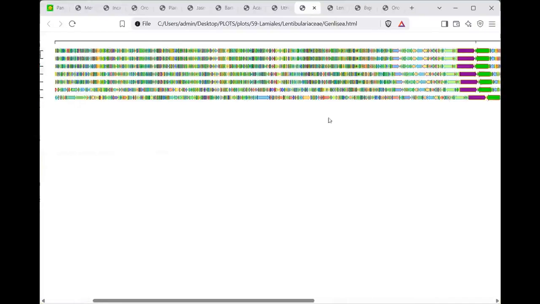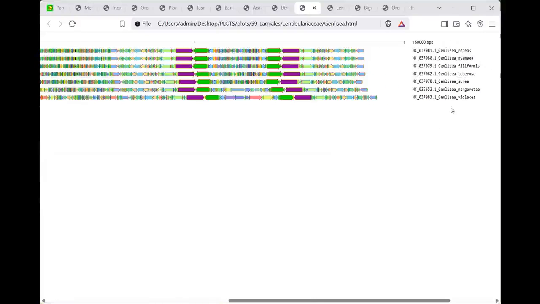Let me go to a new set. So this time I'll pick this one called Lentibulariaceae. This has three different genera. One is Genlisea, one is Pinguicula, and Utricularia. I've already shown you the Utricularia. Let me show you the genus level plot of Genlisea. When I click Genlisea at the genus level, I see that all these six or so plots are quite similar, and the bottom one really stands apart. You can see, except for the inverted repeats where they match generally, other than that, the last one, which is Genlisea violacea, is quite different from the rest.